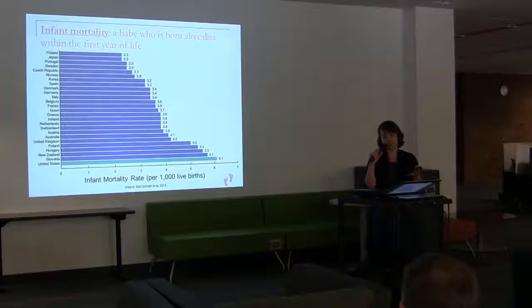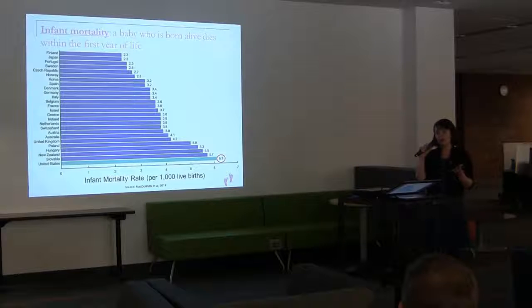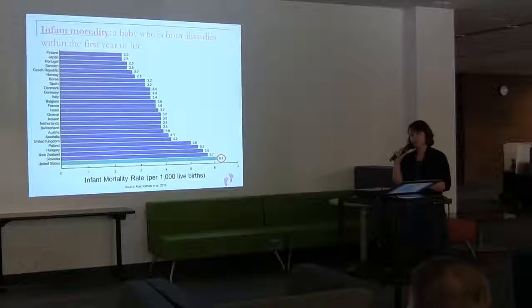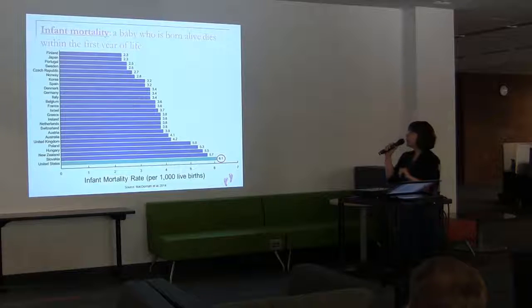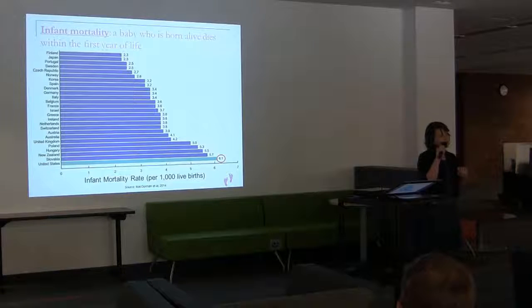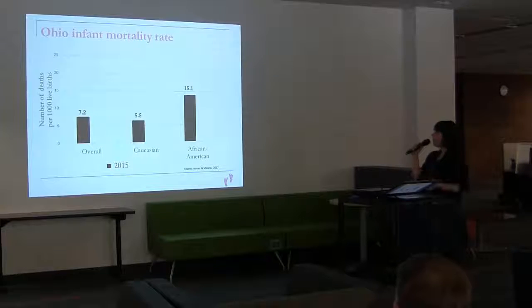So you can see here at the United States, we actually rank very low on this metric compared to other industrialized nations. We, on average, have about 6 babies who are dying for every 1,000 babies who are born alive. And if you look at some other countries like Finland and Japan, their numbers are about 2. So we really do suffer higher rates of infant mortality in our nation compared to many other nations that maybe have a similar economic background as we do. Unfortunately, here in Ohio, our rates are even higher.